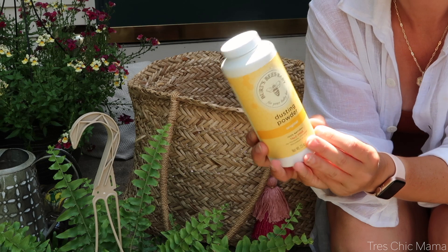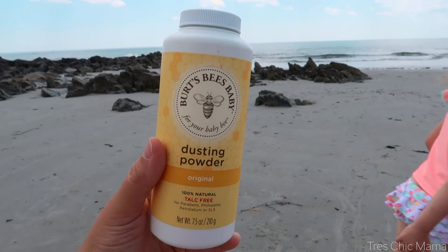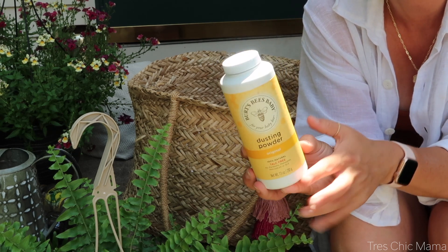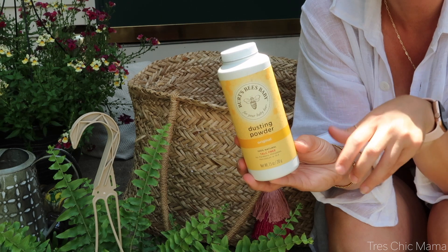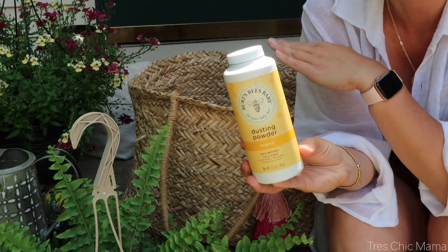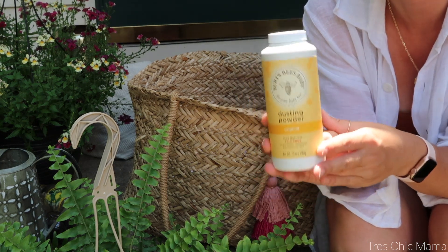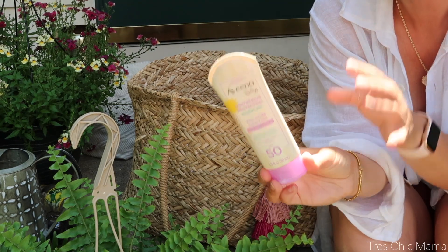This next thing I may have mentioned before, but it's an absolute must: baby powder or talc-free dusting powder to get the sand off. It stays in my car or beach bag at all times — we never go to the beach without it, or we regret it. Just sprinkle it on your feet or hands where you have sand stuck, and it immediately dries the skin so the sand brushes right off. I highly recommend this even if you don't have kids.